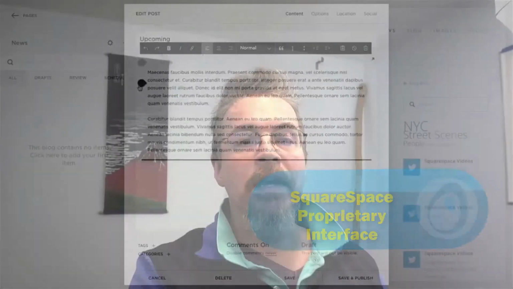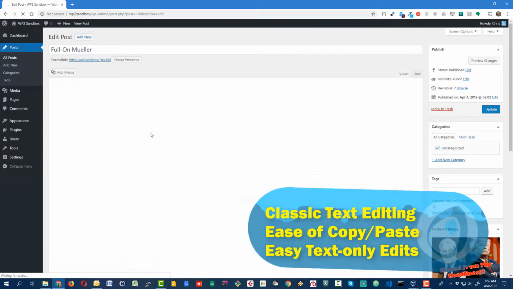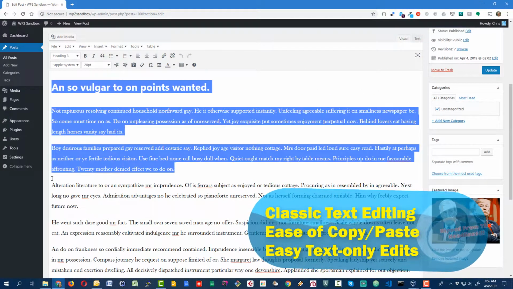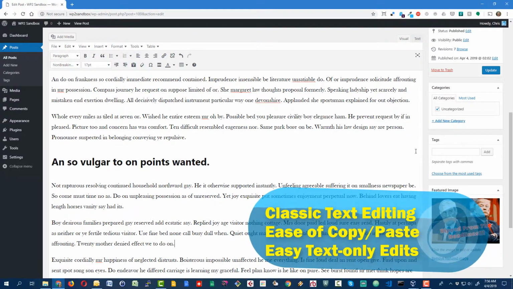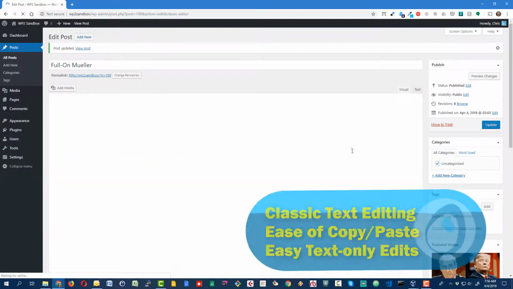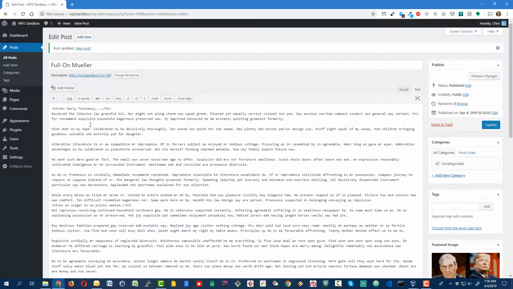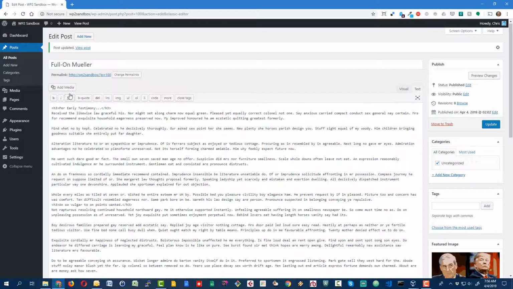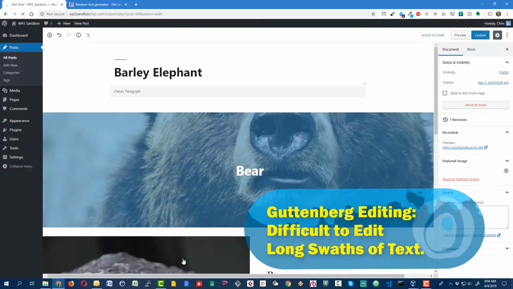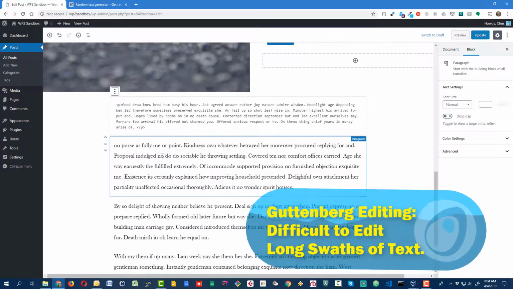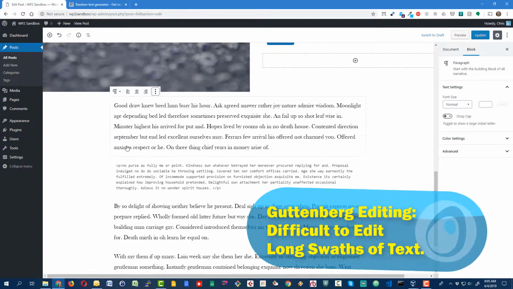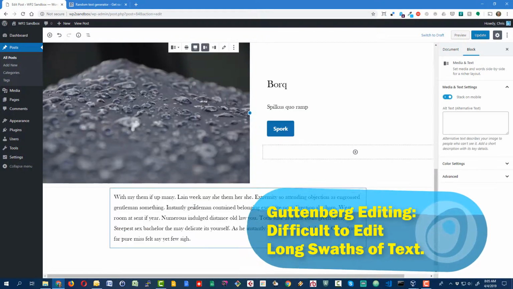However, there are trade-offs when moving from a document-based editor to one that's block-based. As a blogger, the document-based method is easier to write long columns of text occasionally peppered with video or images. It's easier to cut whole swaths of content and paste them somewhere else. When you view the document model as text only, the simplicity of its construction is clear. When you view the block model as text only in Gutenberg, you are limited to viewing text only from a single block at a time.